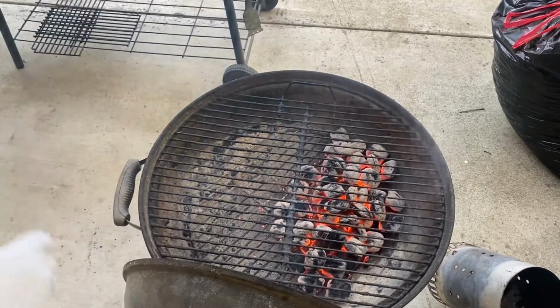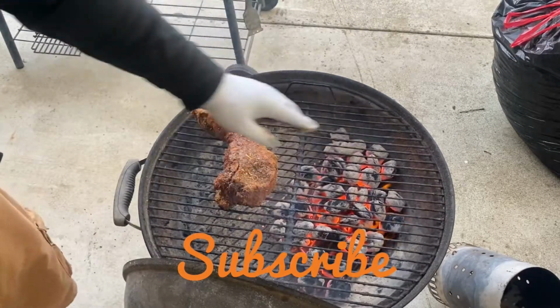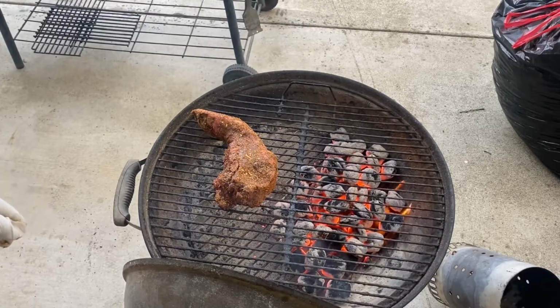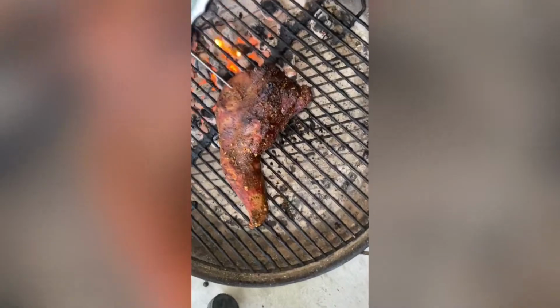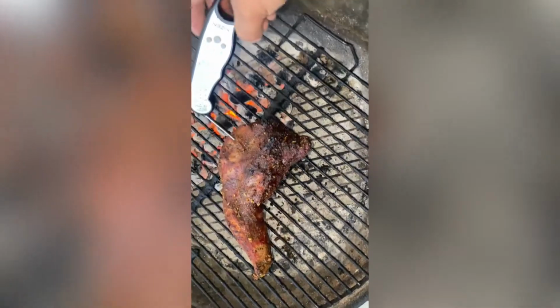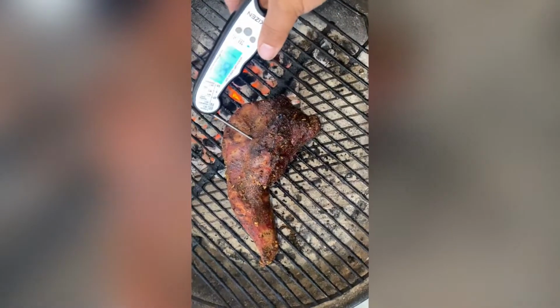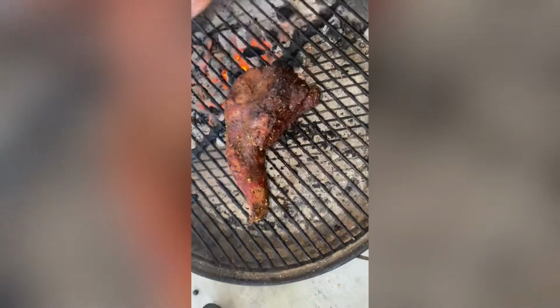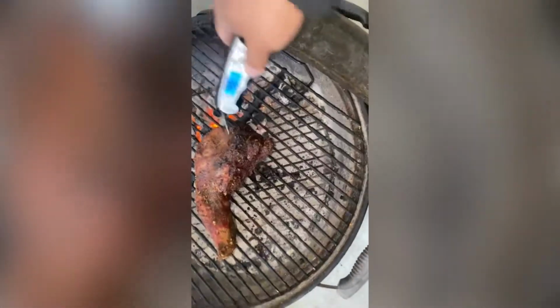All right, so we've got the grill fired up. Let's go ahead and place it on there. I'm gonna do an offset, close the lid, and let it go for about another hour. All right, so we're about hour 6, and we're gonna start probing this thing. About 203 degrees, 198. I mean, and it's probing really tender. I would say let's take this thing off.